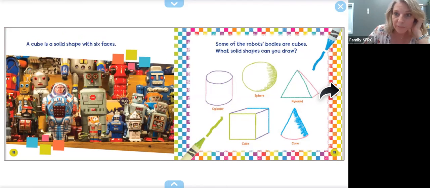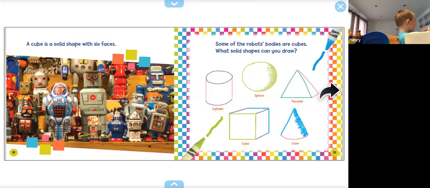Some of the robot bodies are cubes. What solid shapes can you draw? Look at all those robots.